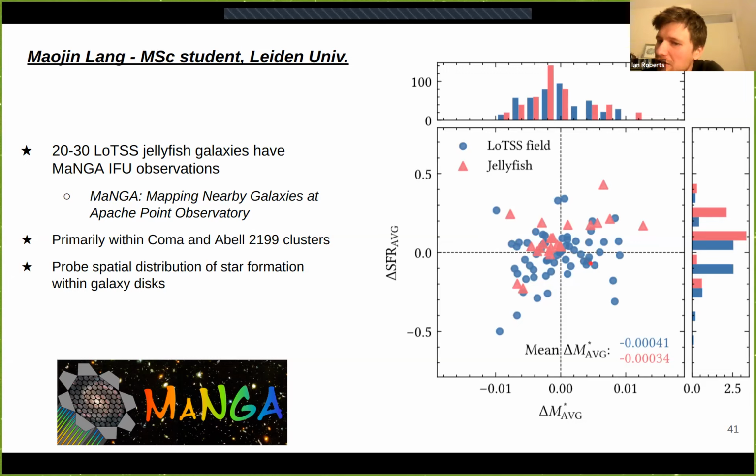But this is not the case for their stellar mass maps. And this is, again, sort of what you would expect from ram pressure. You don't expect ram pressure to induce a huge difference in the stellar mass distribution of these galaxies. So we still see relatively symmetric stellar mass distributions, but you expect it to have a much stronger effect on star formation and ionized gas and things like that.